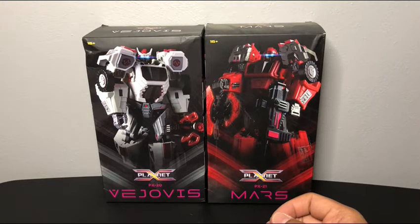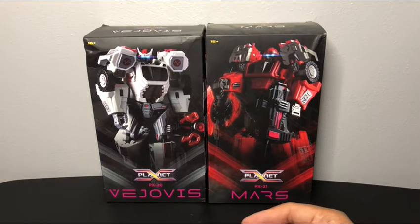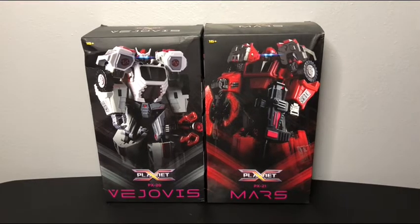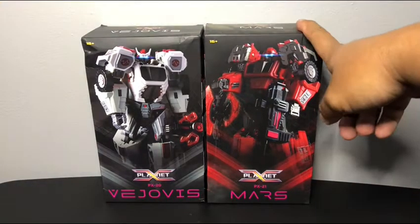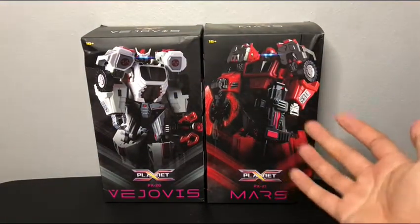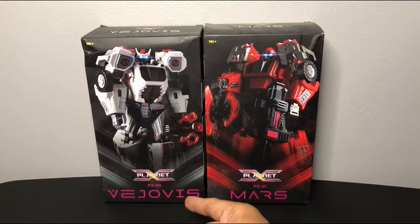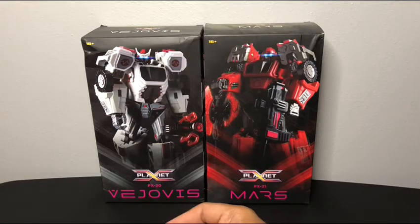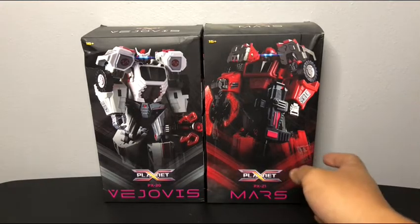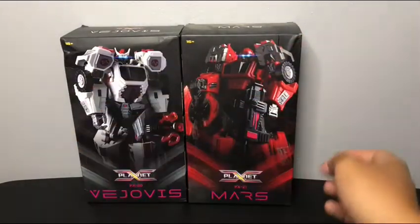From the... What did they model this on? It's that game, right? That Transformers Fall of Cybertron game? Yeah, that's it. So, got Ironhide, got Ratchet. But it's not what they call them. This is Planet X Mars. Planet X Behovis. Anyway, so Ironhide, Ratchet.